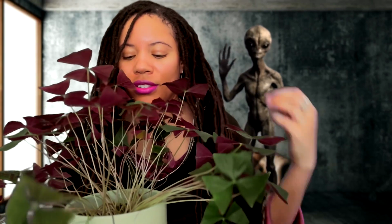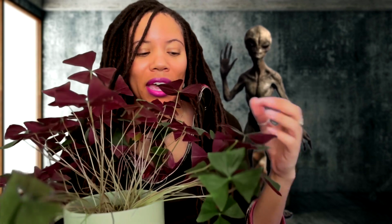When I first got this plant, it was a green Oxalis triangularis and a purple Oxalis triangularis. So there were two separate plants, if you will, put in one pot. Now I thought they were just going to grow that way and be purple and green, and that was it. Well, then I started to notice they seemed to have a die down, if you will. They weren't as strong, and it was just weird.